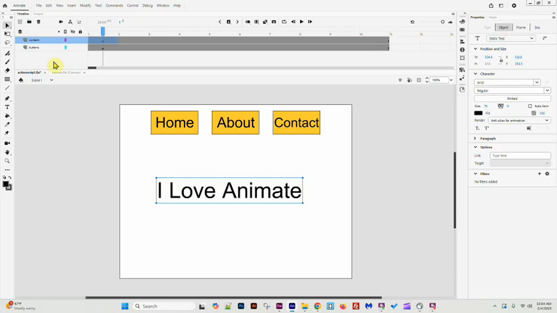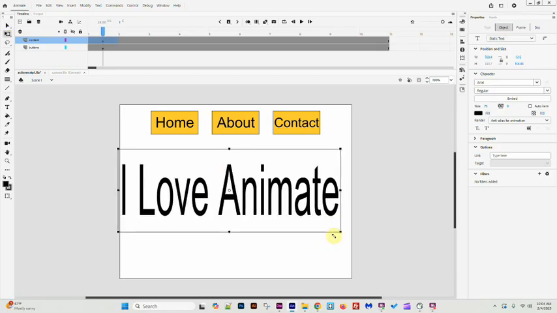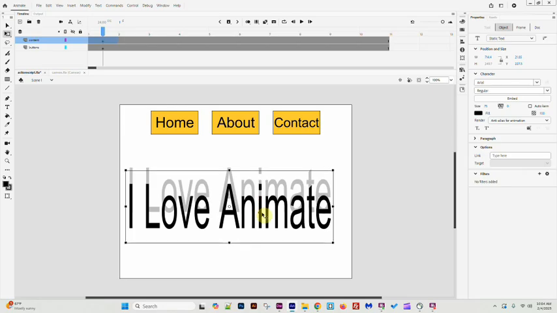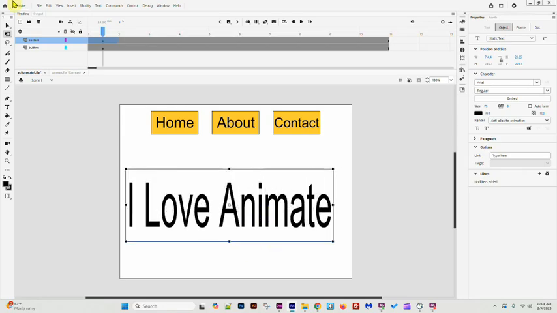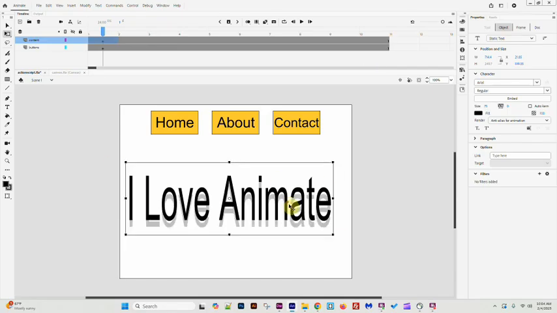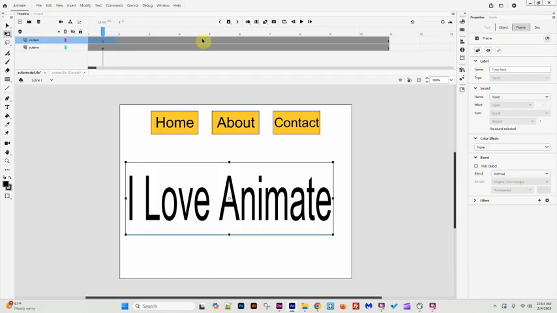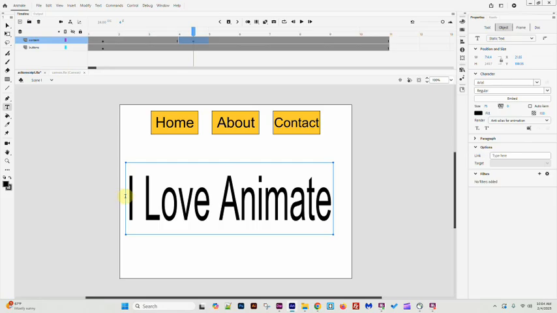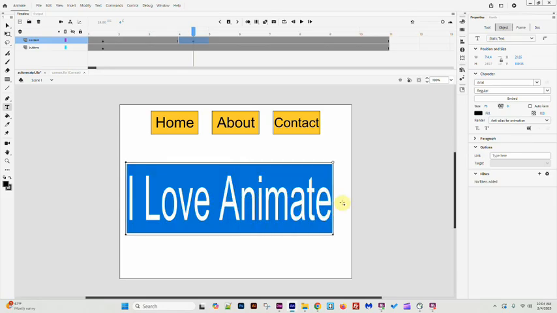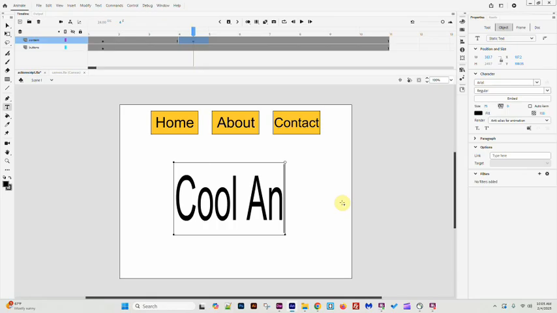Now, if it's still too small, once again, we can just use our transform tool, grab one of the corners and drag it out like that. And then if I wanted to, I could do some rulers and do some alignment there, but this is just going to be quick and dirty, and I'm going to eyeball it. So that is layer 1. I'm going to come over here to layer 4 and make sure you're on the content layer, because earlier today I wasn't paying enough attention and I boo-booed. Let's go, cool animation.